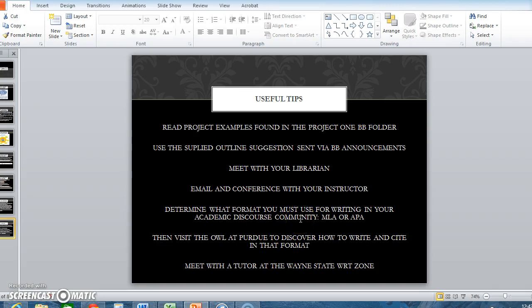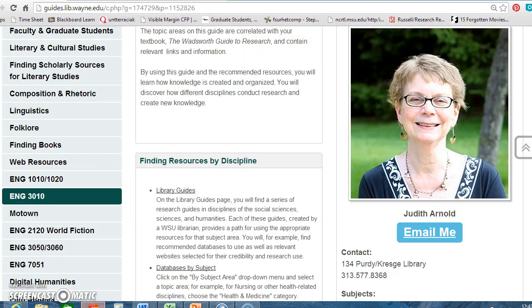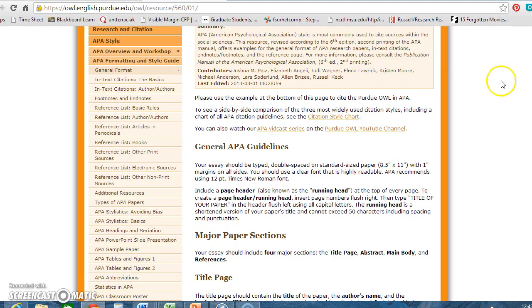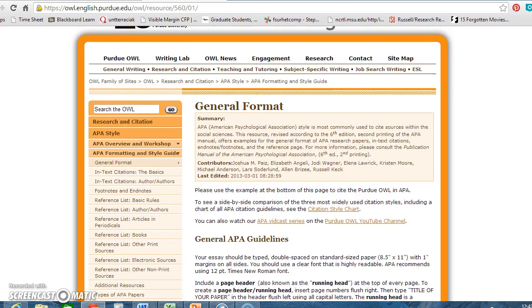You also need to determine what format you must use for writing in your academic discourse community, whether it be MLA or APA. A site that you can go to that will be useful for you will be the Purdue OWL. In the Purdue OWL, they have general and very specific overviews of APA and MLA formatting.